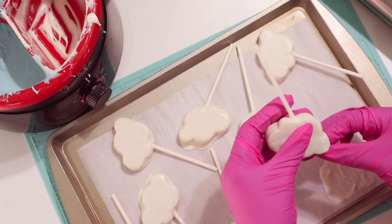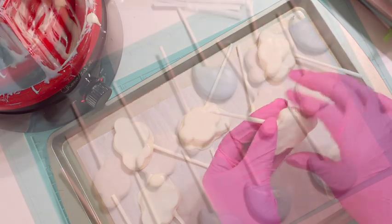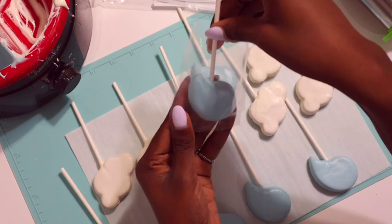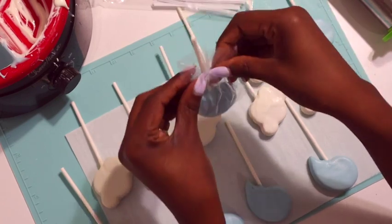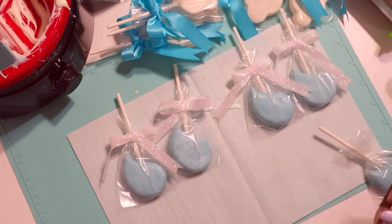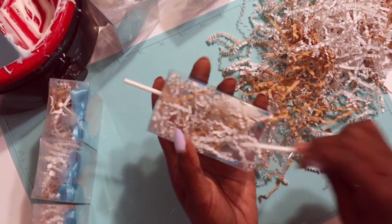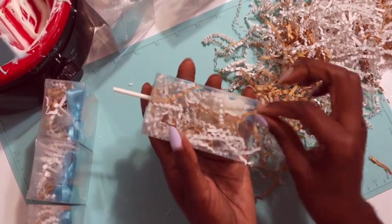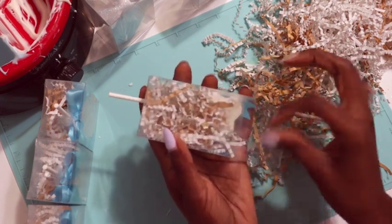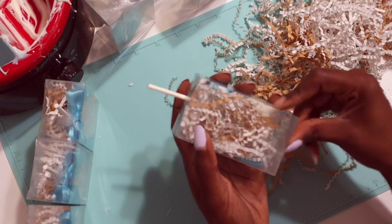I did lay all of my clouds down flat, so here I am just cleaning up the chocolate along the edges. I was able to let my raindrops kind of sit up straight and they turned out to be a little bit more smooth around the edges. And then I just went ahead and packed everything up in cellophane bags with twisty tie ribbons. From there, I placed everything into my cakesicle boxes. If you have not seen how I package and ship cakesicles, I will leave that video linked below as well. It's pretty much the same concept — I'm just now using some crinkle paper to put behind all of the cake pops so that they stay nice and sturdy as they travel. And this is pretty much it.